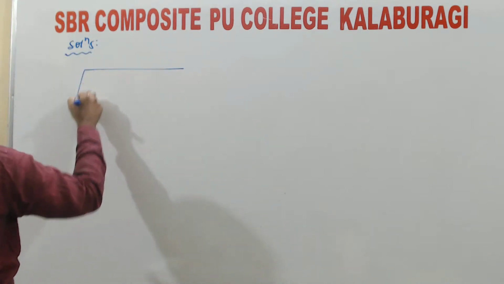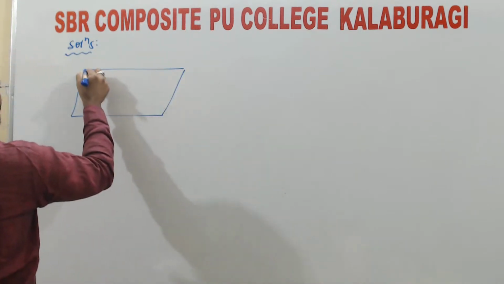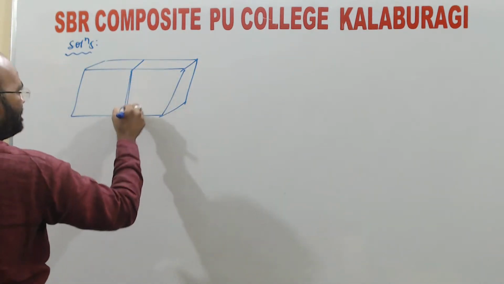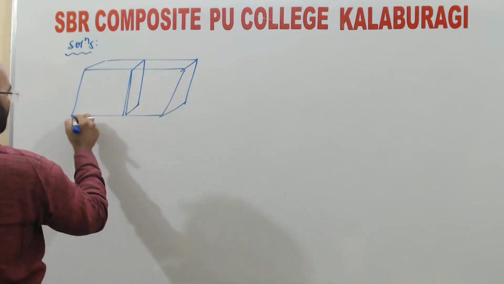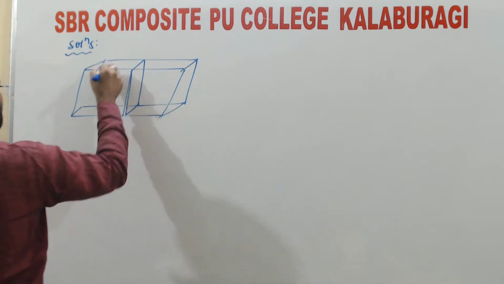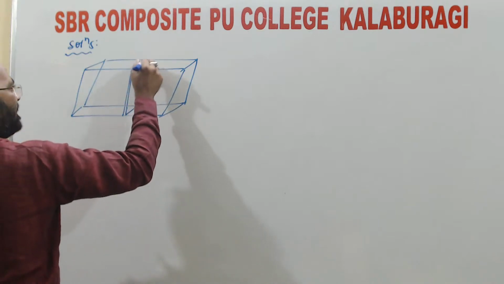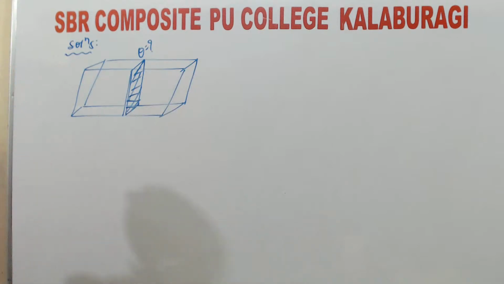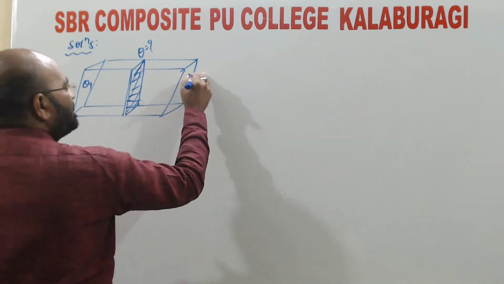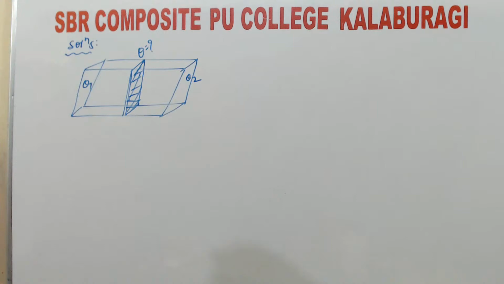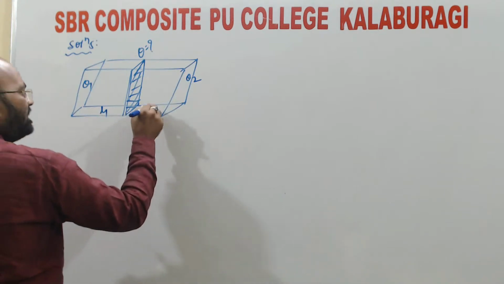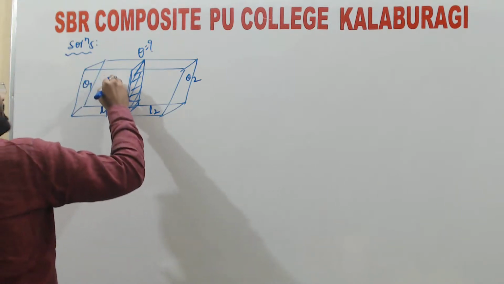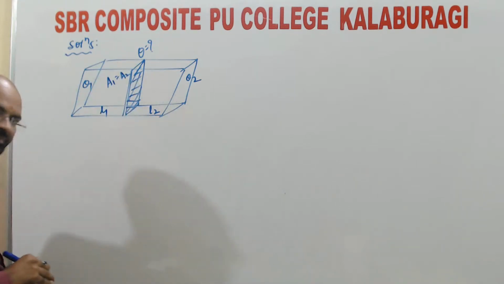Imagine this is the slab we call the composite slab, and this is called the junction. The junction temperature theta equals question mark. You know very well this end is theta 1 and this is theta 2. The length is L1 and L2 respectively, and the cross-section areas are A1 equals A2.